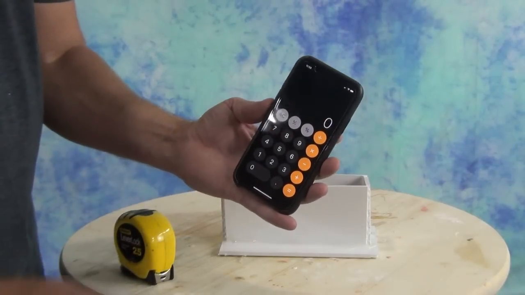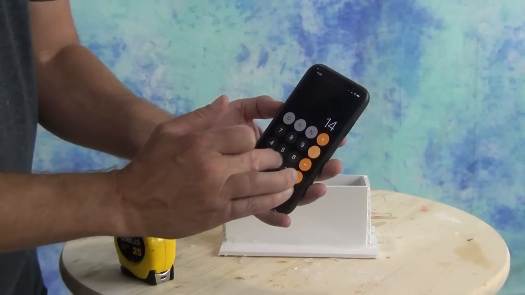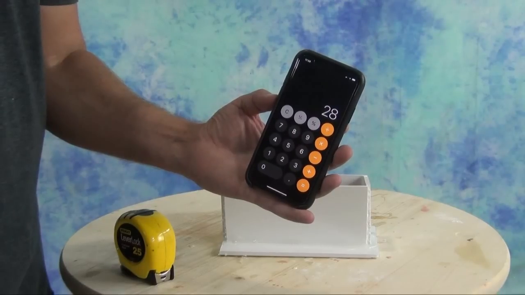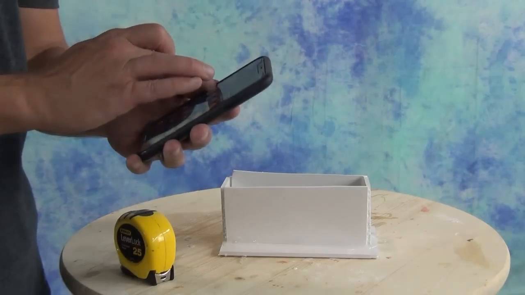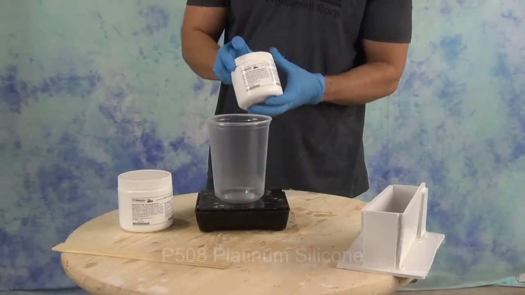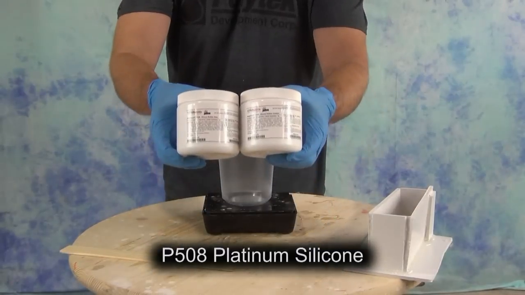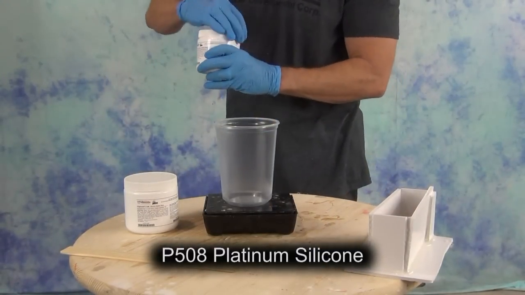To do this by weight and make sure we accurately measure out the right weight of silicone, we're going to take the length and width and height and multiply that together, which gives us 28 cubic inches of volume. This particular silicone we're using is a fairly low density silicone, about 25 or 26 cubic inches per pound. So that means this is going to take just over a pound of liquid silicone. For this, I decided to measure out about 250 grams of part A and 250 grams of B by weight.